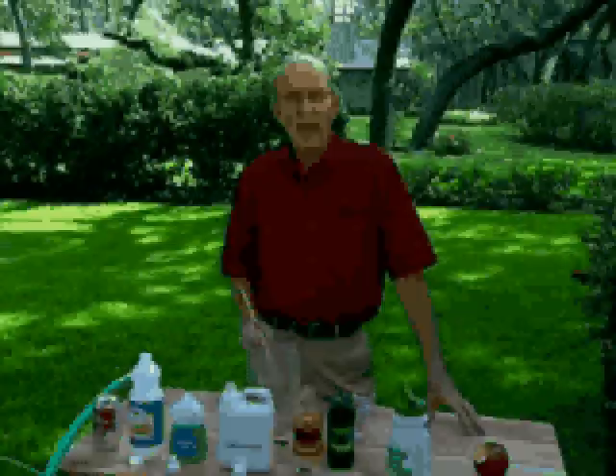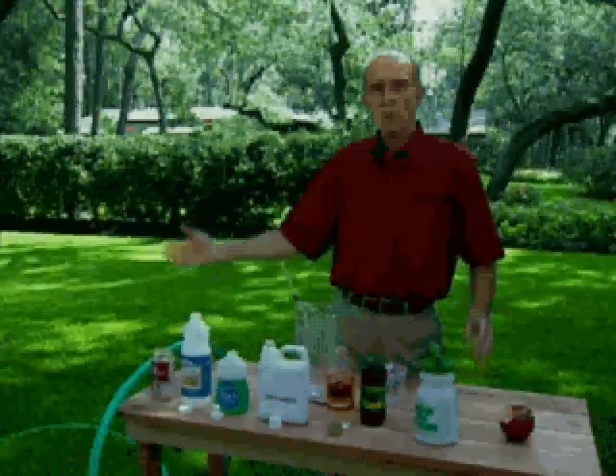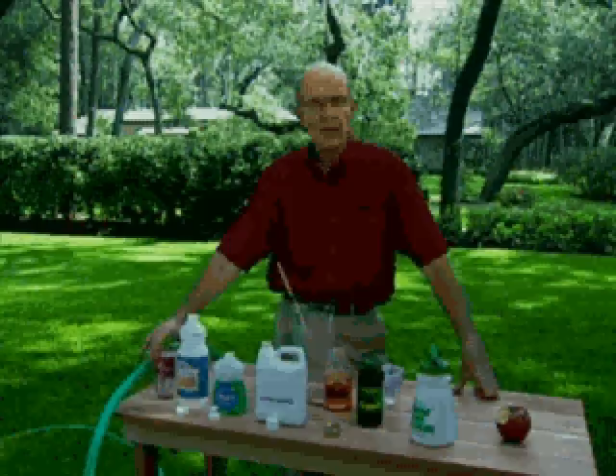What you want to do is put it on a balanced diet on a regular basis, once every three weeks and before noon with a good liquid application of my all-purpose green-up tonic. In the spring of the year, we took our bag of fertilizer, put three pounds of Epsom salts in it, and applied it at half the recommended rate over the yard. That'll take care of it until October. So now what we're going to do is mix up the green-up tonic, which will be applied every three weeks.